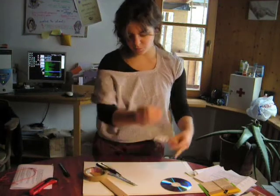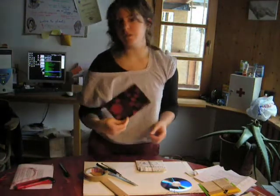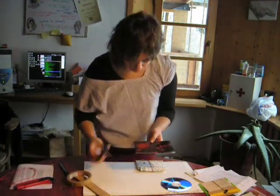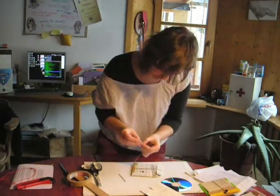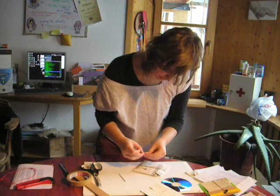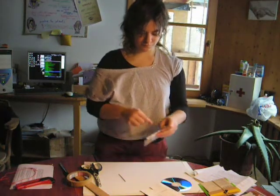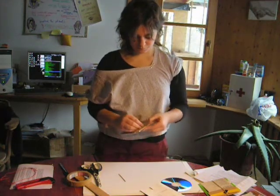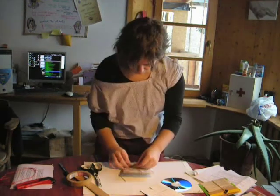I will cut it, and I will put something nice for the end. It's like a button, and I will use this. Cover this bit. I will make a hole again with the needle. I can pick this inside. Make another knot. That's more piece, if it's too much. Thank you.